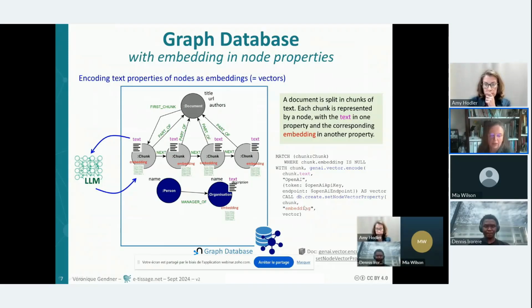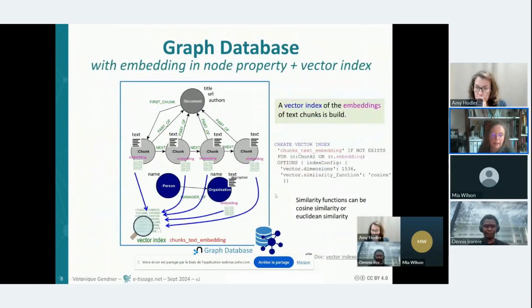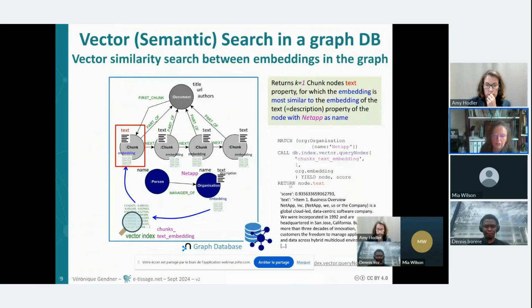You can get back to it if you want to dive more into the technical aspects. So here is how you can add an embedding property on nodes that corresponds to a text property of the node. And after, when you have embeddings, you build a vector index of those embeddings. And with that, you can do vector similarity search, just like we've just seen.